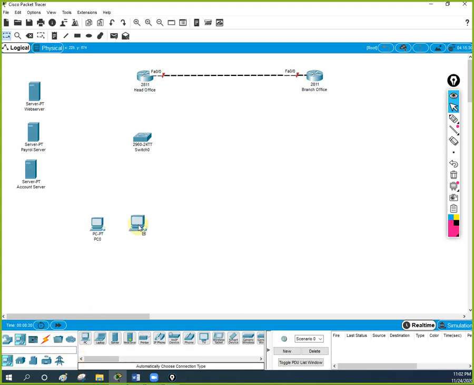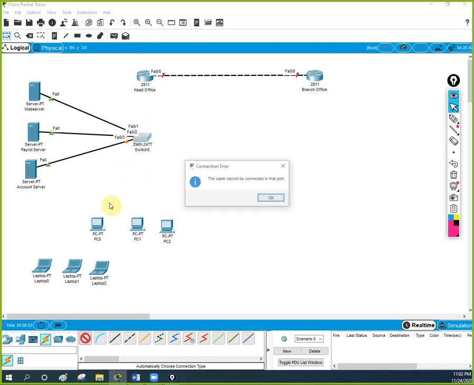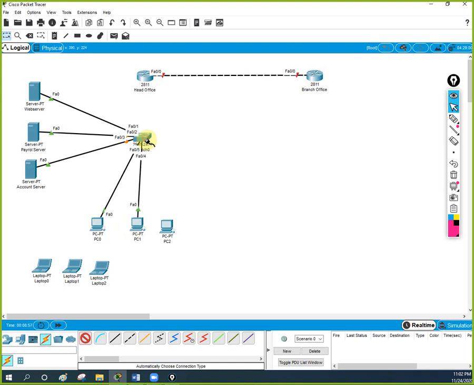We have some PCs here. Some people are working in our office and they need connectivity. We have some PCs, we have some laptops, from different departments. Some are from sales, some are from others. So what I am doing, I am doing the connectivity. I am connecting this server to the switch, and we have the PC. Let me connect the PC here, and let me take some more here, and some laptops.